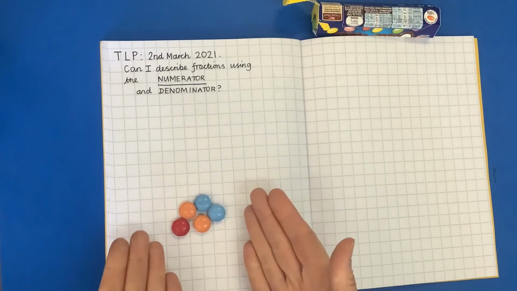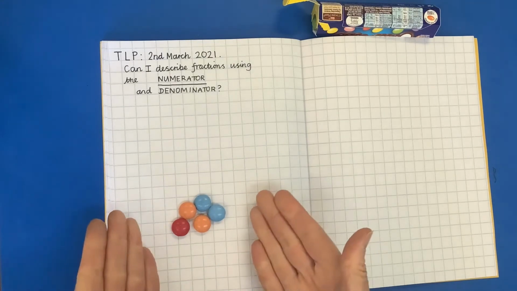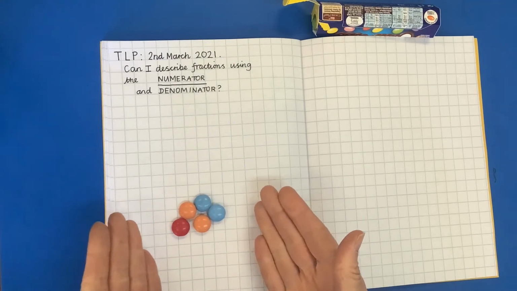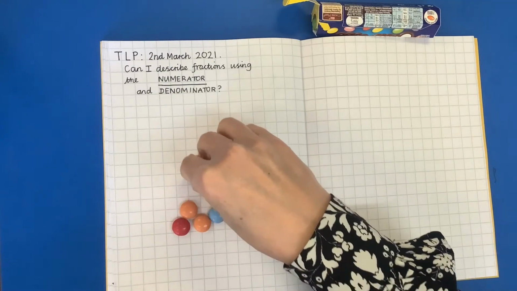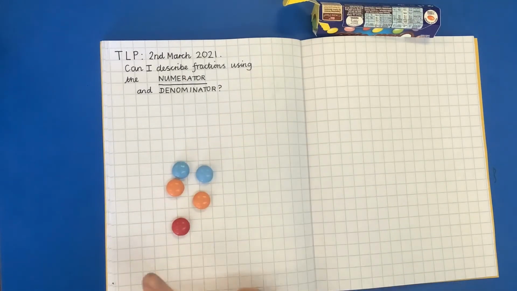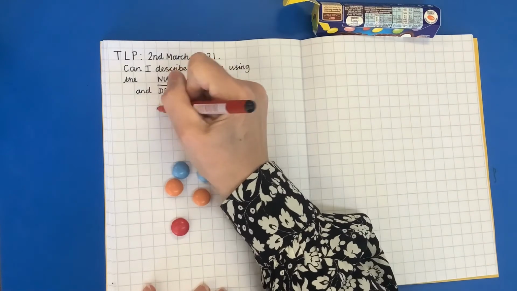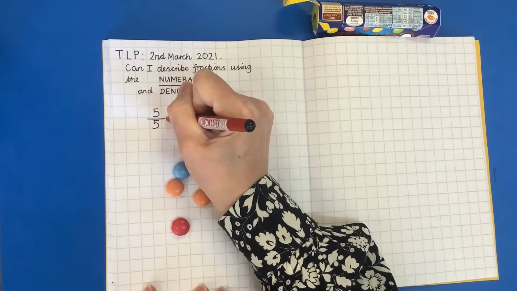So in this example, you're going to get different answers each time you do this. I've got a set of Smarties. My whole set of Smarties is a group of 5. You can count the 5 Smarties there. So that means, children, that if I'm thinking about how much of my whole set of Smarties is one Smartie, one of my Smarties in this example is a 5th. I've got 5 fifths. That's my group of Smarties.